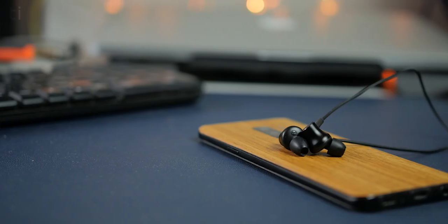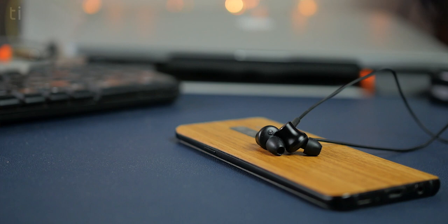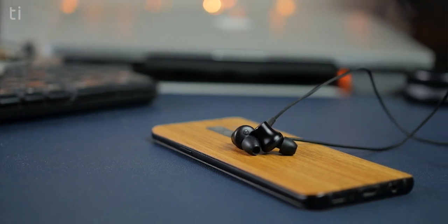Overall the frequency response is good, soundstage is amazing, and they get pretty loud. For price, these earphones come at 1900 rupees, but during Xiaomi's anniversary you can get them for around 1600 rupees — check the links below. Overall I'd say they are a great pair of earphones. There are minor issues like no ear hooks and no IPX water rating, but the sound quality is what really won me over. For me the sound was just perfect.